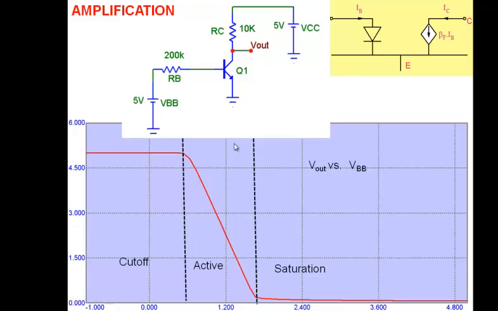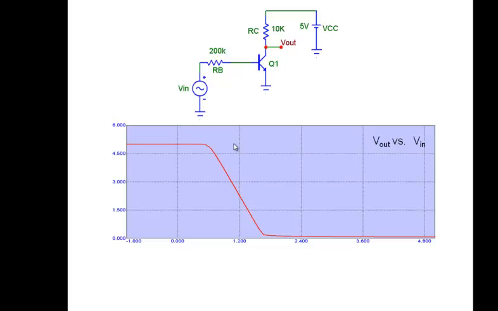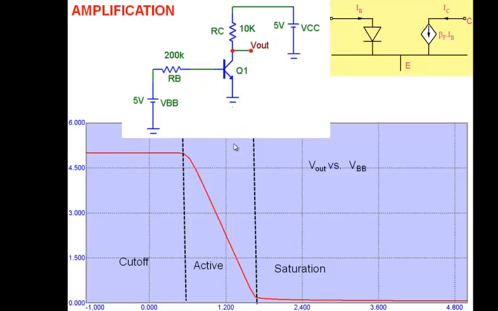Now, let's see, amplification is a little bit more involved. It's the same characteristics, and now my interest is as follows. I want to use this particular circuit as an amplifier. So what I'm going to do is take VBB out, apply a voltage here, and ask whether my circuit can amplify.